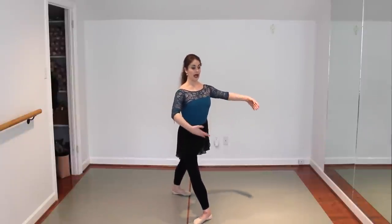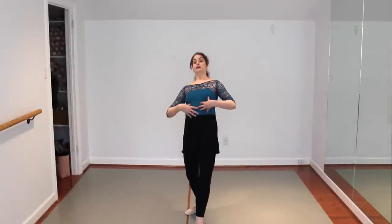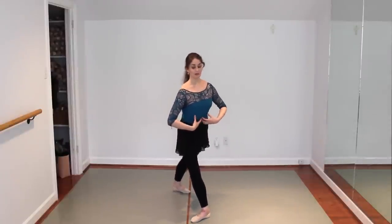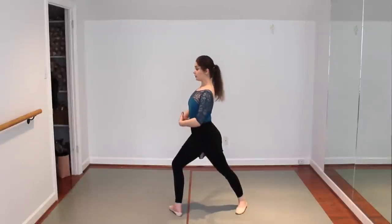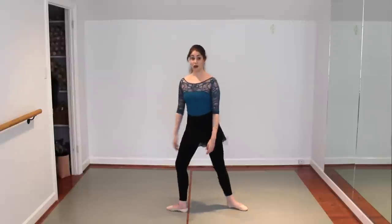So you really want to think: I'm over my front leg, and all you have to do is go up. You don't have to worry about being back. Right on top of your leg, abs are in. Even some people think they're on top of their leg, but actually their ribs are out. So even if you're forward, think of somebody punching you in the stomach — and you're set up to go.